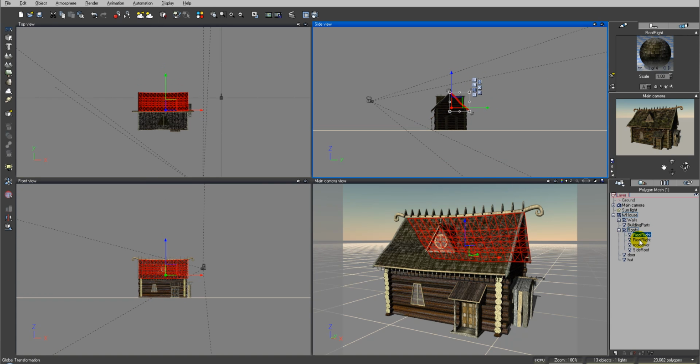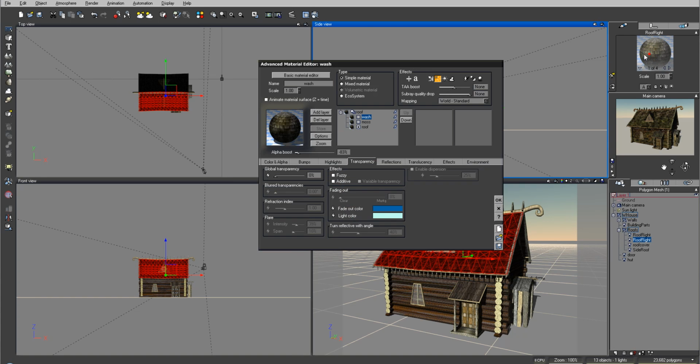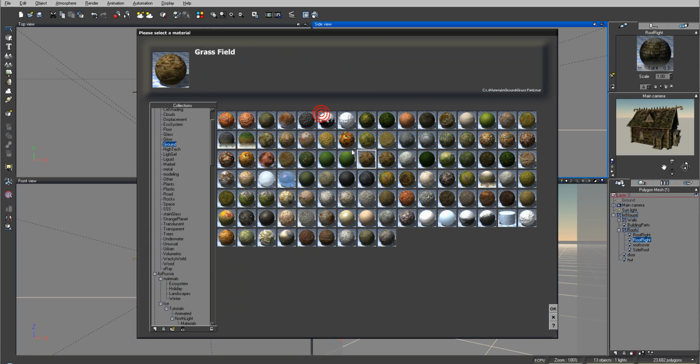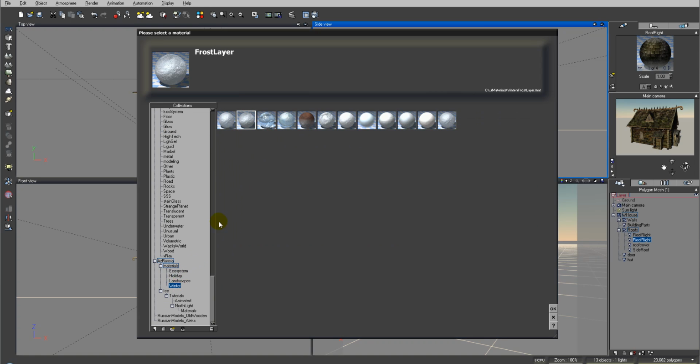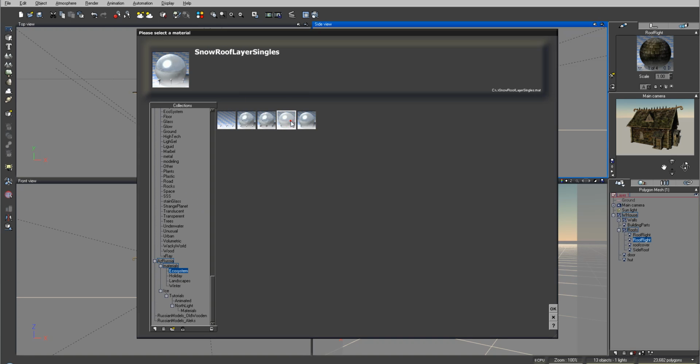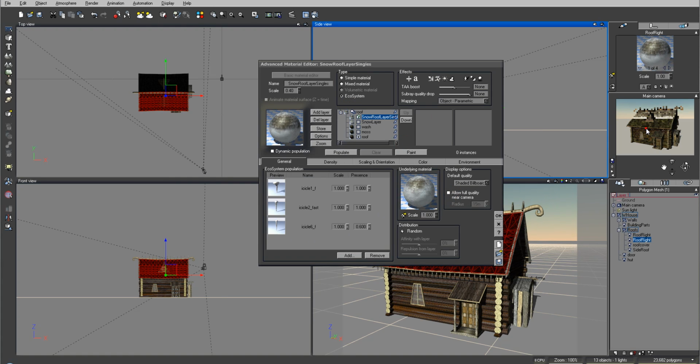Okay, so let's go ahead, take this roof and see what kind of material we can apply to it. So I'm going to open this. I'll add a layer, and I'm going inside Winter Park. Okay, I'm going to select just the ecosystem that creates snow. So we'll apply it to this. Okay, so we applied one material and let's click populate.